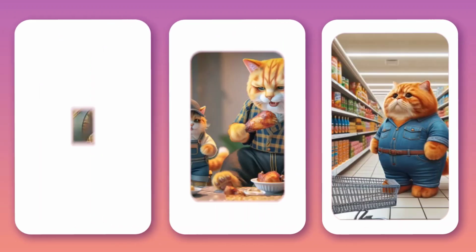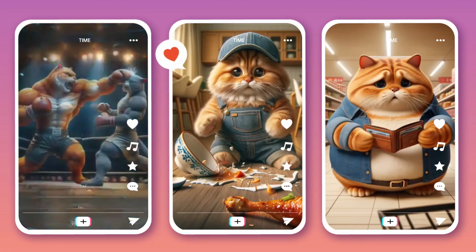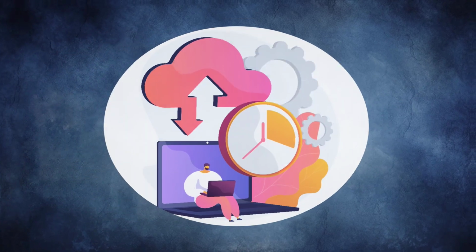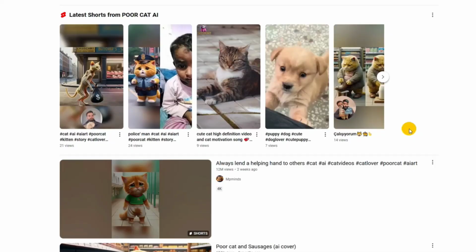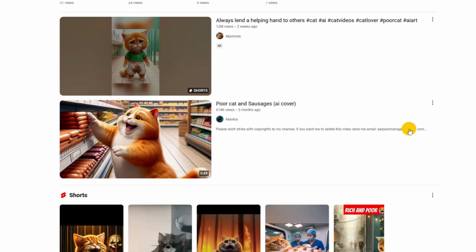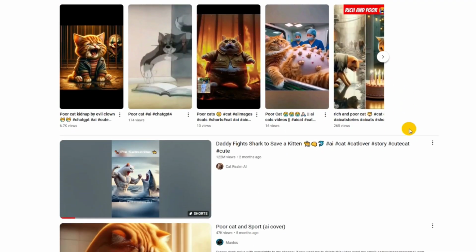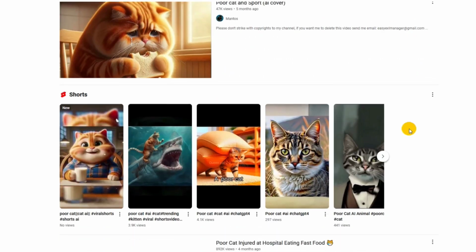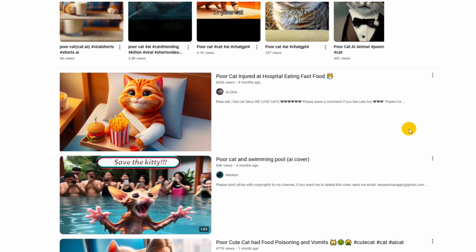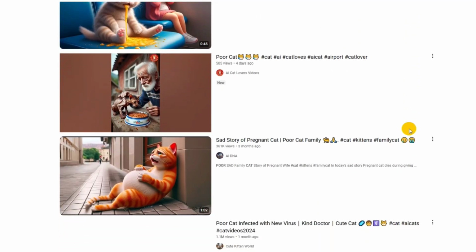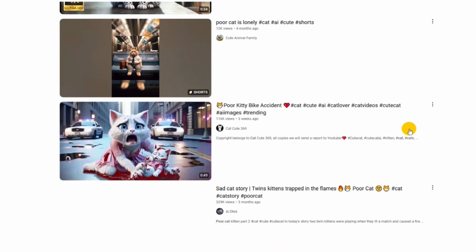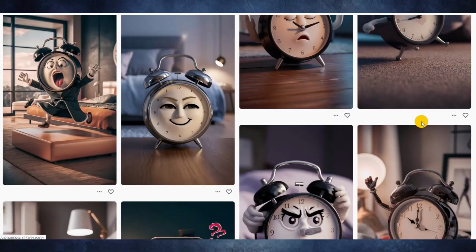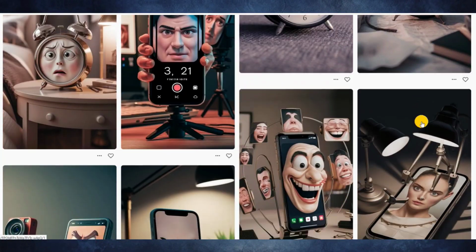Have you seen those hilarious AI-generated images of funny cats that are taking the internet by storm? Well, today I'm going to show you how to create your own faceless YouTube channel dedicated to these adorable and meme-worthy cats. But as always, today we'll do something different and not make videos about cats like everyone else. However, if you want to make videos about cats, you can, because the method I'm going to share can be used for any character.